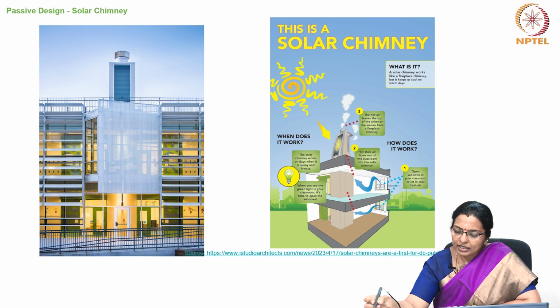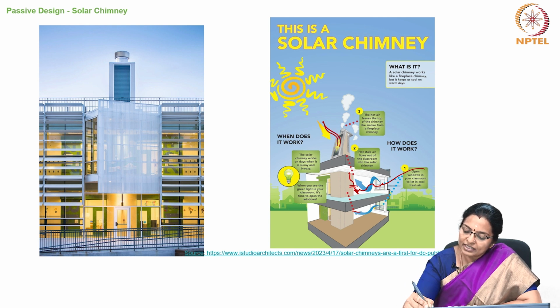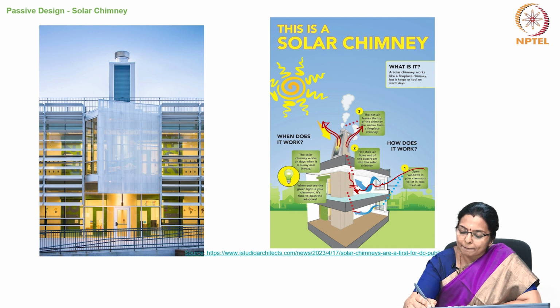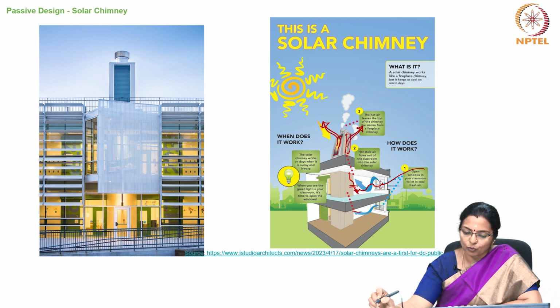So, here you can see how it works. It works because the open windows in the classroom lets in fresh breeze. The hot stale air flows out of the classroom into the solar chimney through the inlet at this point, and the hot air leaves the chimney like smoke from a fireplace. So, it is the same concept, providing appropriate inlet and opening it at the right time for the breeze to flow out.